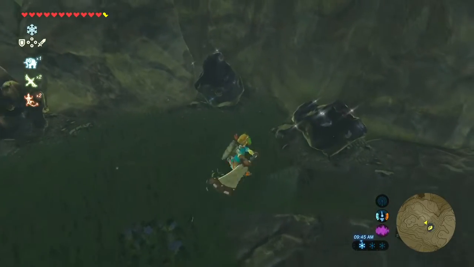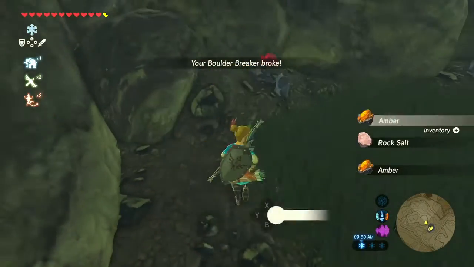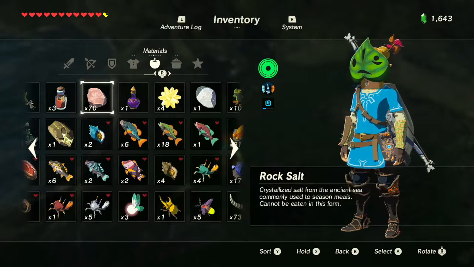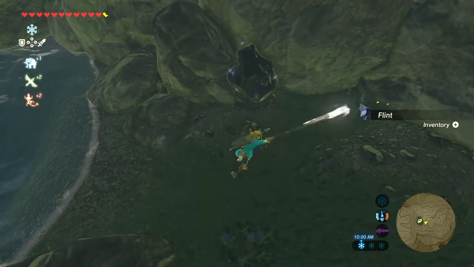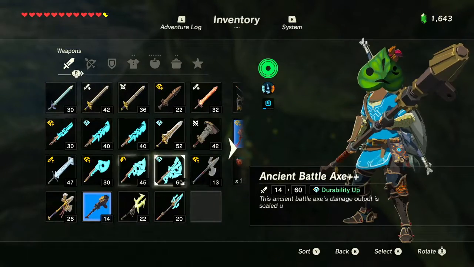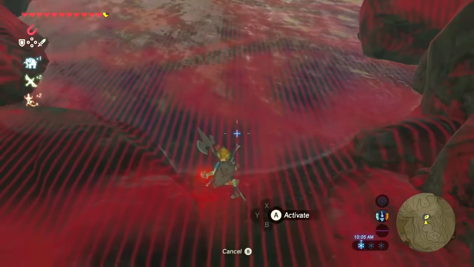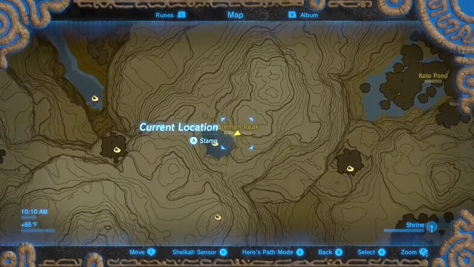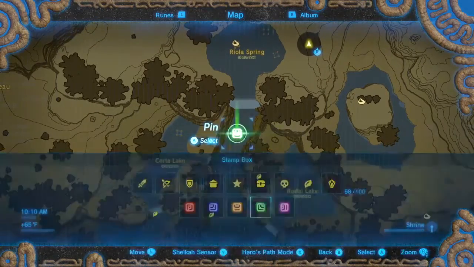There's the Rook's Boulder Breaker, okay. Oh. Broken. Broken. Okay, no. What? Oh, yeah, drill shaft. Break. Okay, thank you. Equip this. You can always get the bully breaker back whenever. Yeah, there's nothing over there. Okay. Remove this. And now to get back over here.